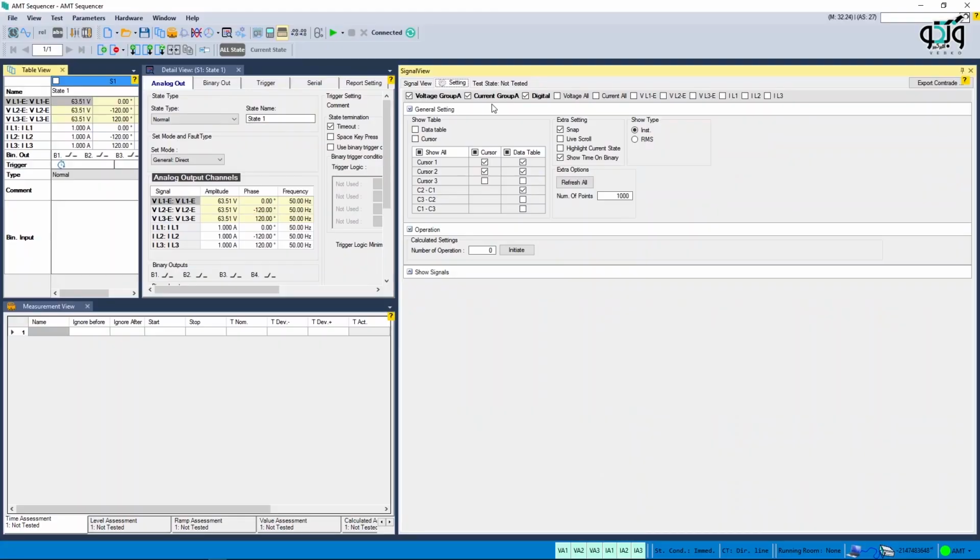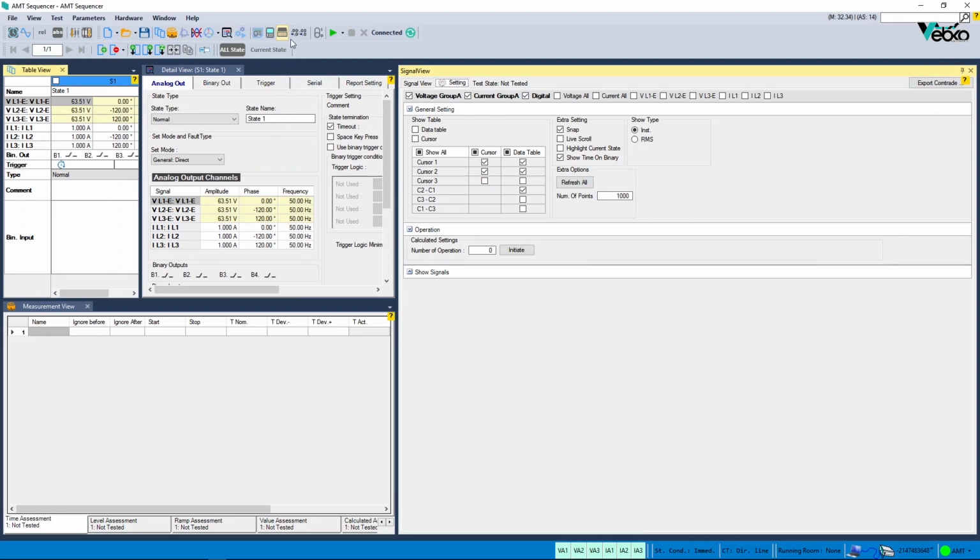Signal View Setting Part 1. At the top bar of this tab, there is a list of enabled signals in the device inputs or outputs being enabled in the Hardware Configuration window. Each of these signals in the Signal View window should be selected in this bar. Note that Show Actual Value should be set to see binary input.